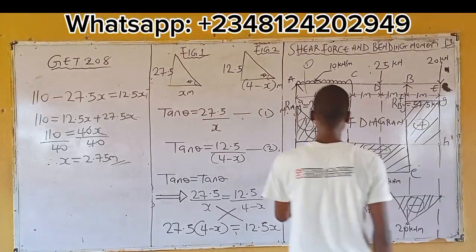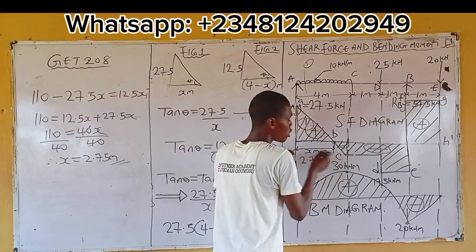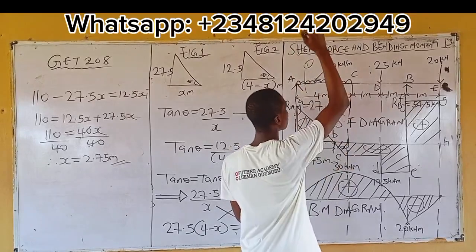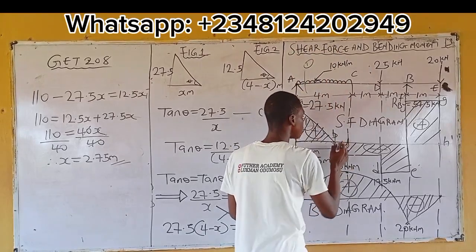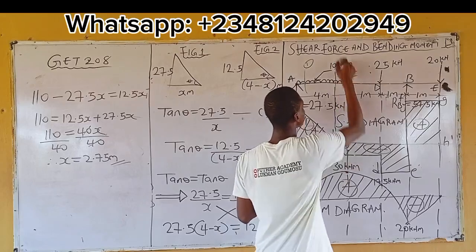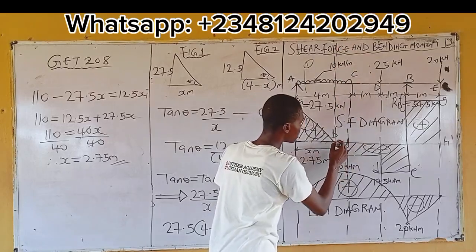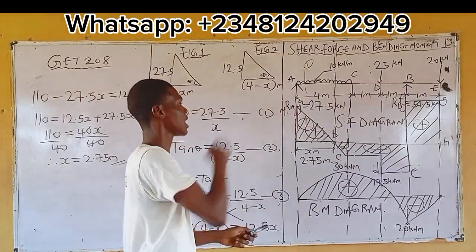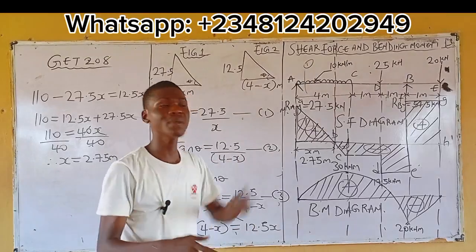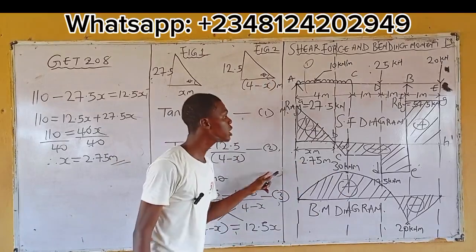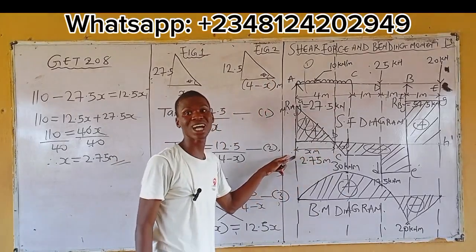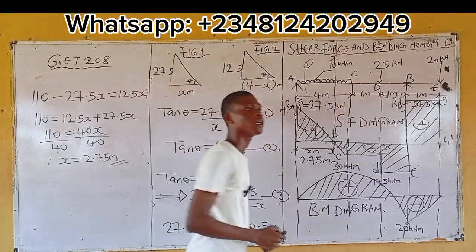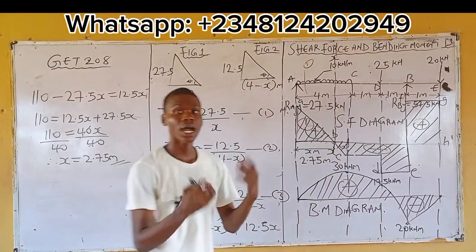Now, hello, are we together? Yeah. Now, when we say sectioning, you are interested in knowing the value of x. By the word sectioning, it means from this point, trace it up. Why did I say trace it up? You trace it up, you have this, meaning you are sectioning your beam. Let's say this point. Section your beam xx at a distance x. Meaning you are interested in knowing the value of x, but you are sectioning it xx. Meaning this is x, and this is also x. Yeah, that's for sectioning.